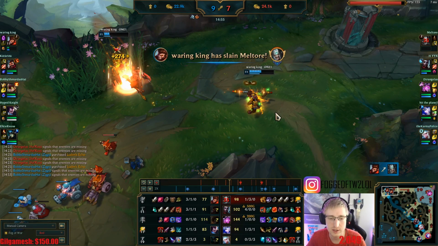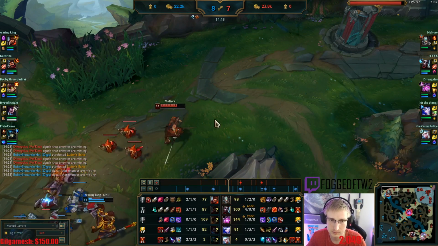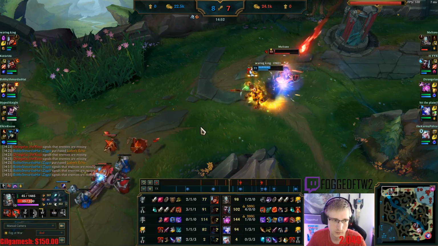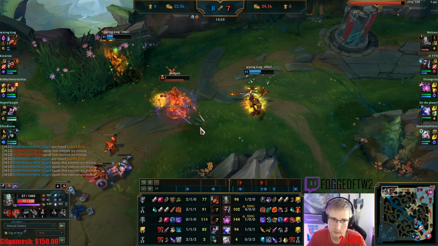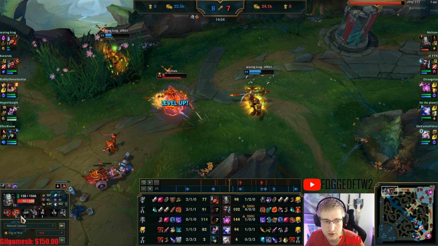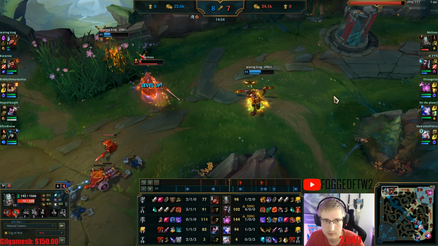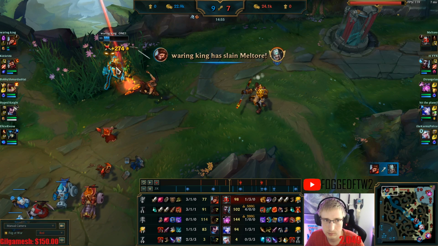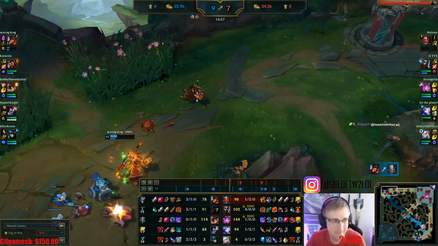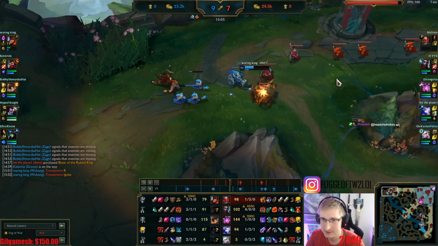And then right here, you should disengage when he flashed away from you. Right here, disengage. Because you kept chasing after him when he flashed away from you and you don't have flash to follow, you have to disengage. Just Q and spin away. You can't just walk to your death. Feels bad, man.